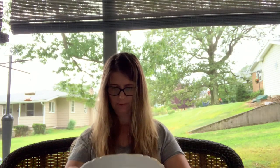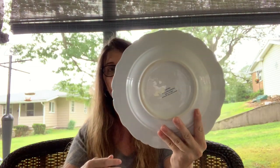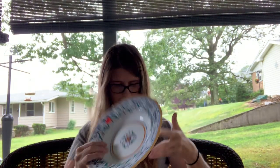And then I picked up this set. This almost looked like 18 to me, that little line on the side, but then she said it was 8, but this was included in the bundle. So this is Savannah Williams Sonoma. So there are 4.